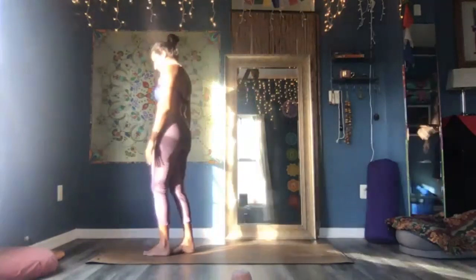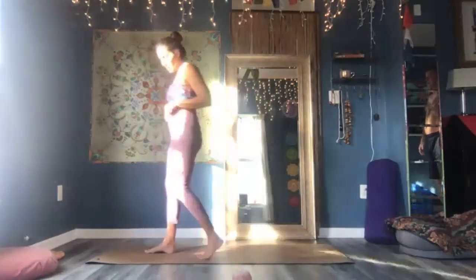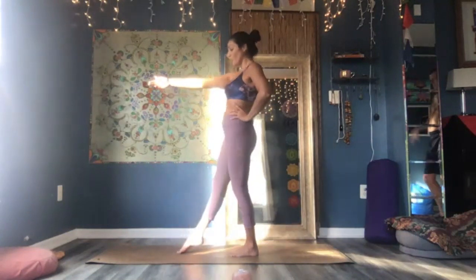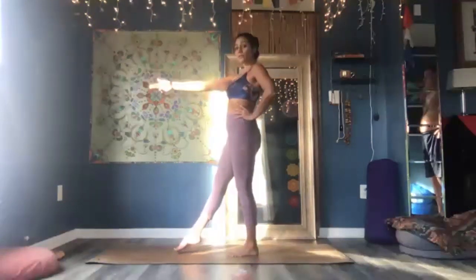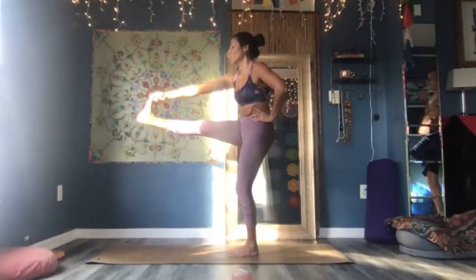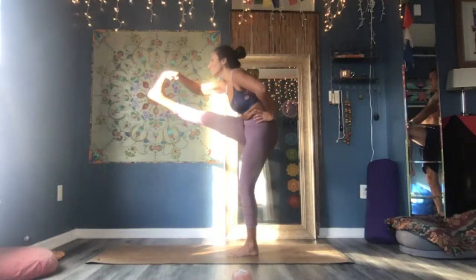Back to Samastitihi. Good. Now let's move into our balanced postures. I'm gonna step back here so I'm not in the sun. All right, so starting with your left leg, we're gonna keep the left leg rounded. Take your right toe forward. You can also do this with the bent knee. If you've been coming for a while, try to lift that right leg straight, so don't bend the knee first. Lift the right leg straight and see if you can grab that toe. Once you have it, straighten the left leg, keep your gaze forward, and exhale, fold.